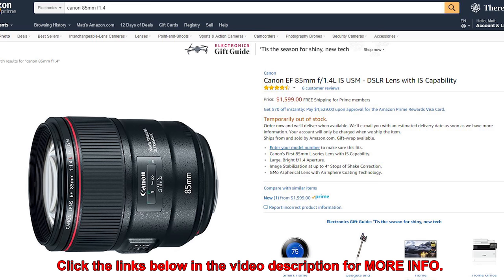We've got the Canon EF 85mm F1.4L IS USM. So that's an update to the classic 85mm portrait lens — it's an L lens, it has IS, and it is a USM lens. That is around $1,599. Not an inexpensive lens, but a very nice piece of glass, and for a lot of people, a favorite portrait lens.